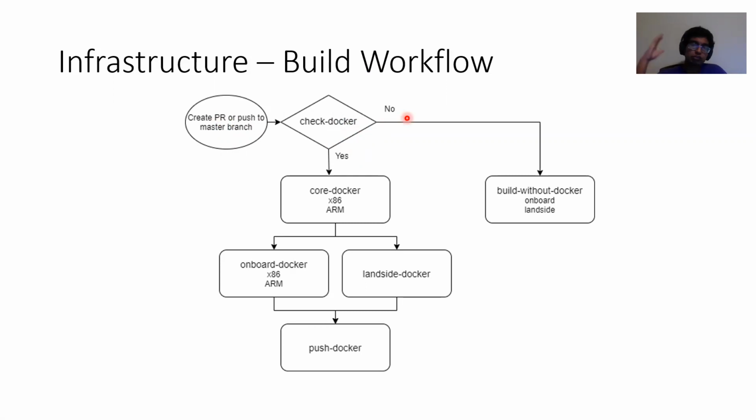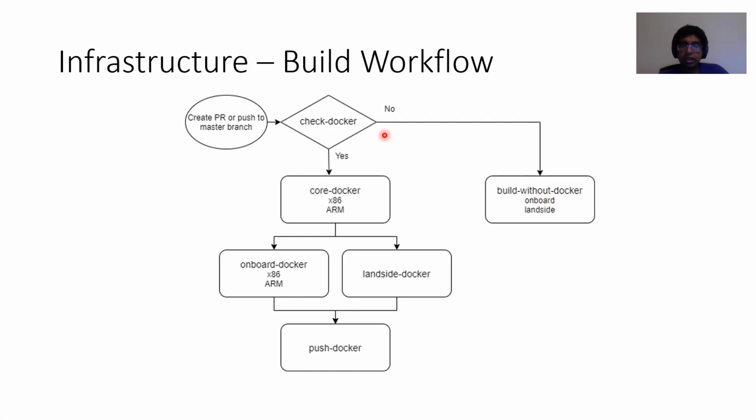We can just pull our image from Docker Hub, from the cloud registry, and use that when trying to build our code. So if you haven't added any dependencies to the Docker stuff, that's perfectly fine. We just execute build without Docker, which fundamentally just tries to build our code. It uses what's called a matrix build to do it once for Onboard and once for Landsat, meaning it does it once for the Onboard container and once for the Landsat container, respectively building the Onboard workspace and the Landsat workspace in those containers.